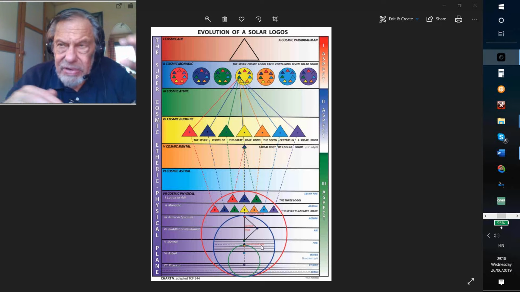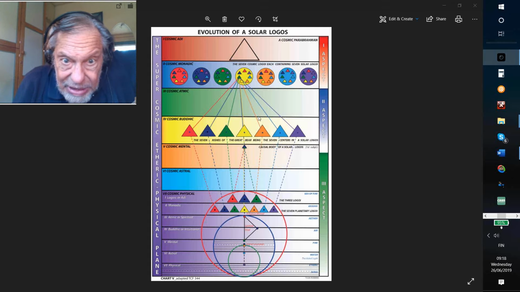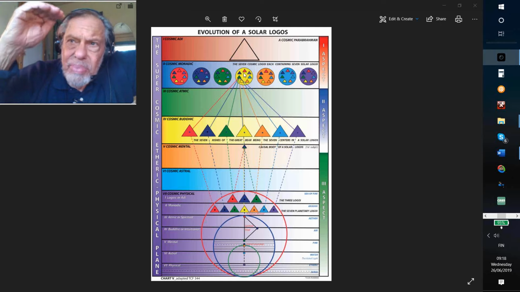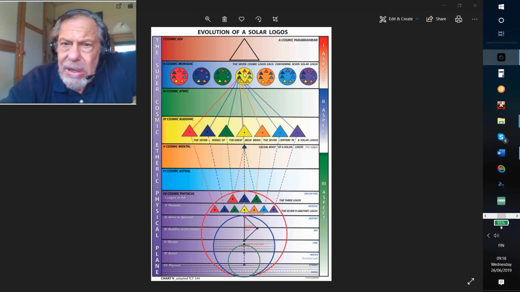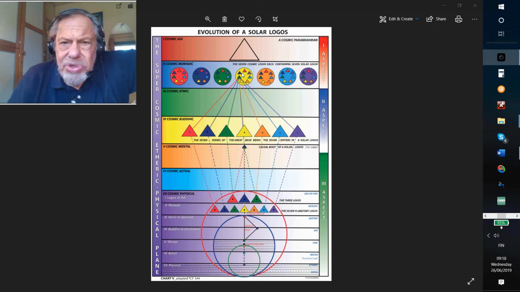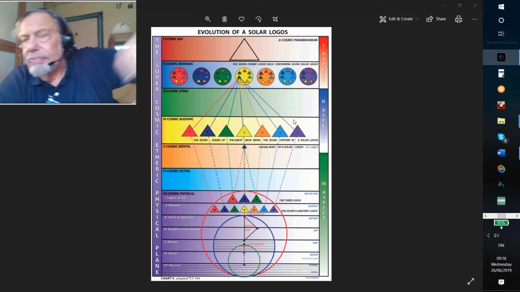So from that perspective, they are like personality devas, and you have to get up onto the cosmic Buddhic plane and beyond in order to have the corresponding elevation. And on it goes, the planes get bigger and bigger and bigger. This whole thing that you're looking at, which is our biggest map that he's given us, is just a super cosmic physical plane. This whole thing. Exactly. And there are devas corresponding.